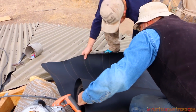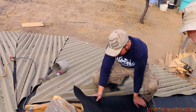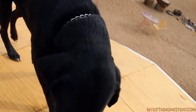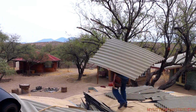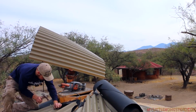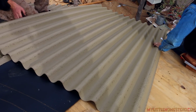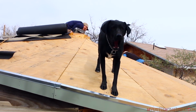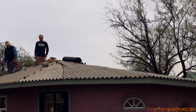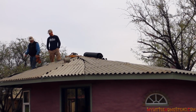The big difference between square buildings and those that are round, like what we're trying to do, is that there's like 100 times more cuts to do, lots more measuring. You use a lot more material because you're cutting triangles as opposed to squares, and not all triangles fit together. Maybe in a geodesic structure they might, but in our case, with these types of roofs, a lot of cutting means the material is a little bit more wasted. Then we can cut that corner off. It fits right there, doesn't it?